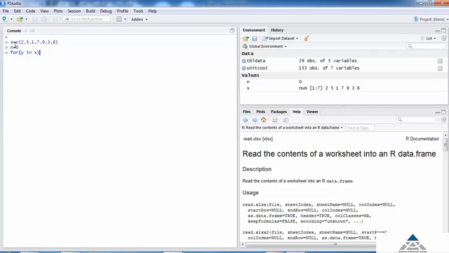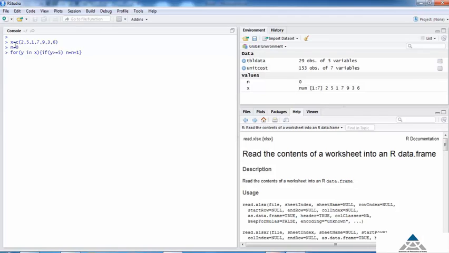Now we write the condition, that is, for which y's in vector x do we want the task to be performed. Inside curly brackets, we will write the condition, that is, if y is greater than or equal to 5, take the counting variable n and add 1 to it, and move to the next variable.